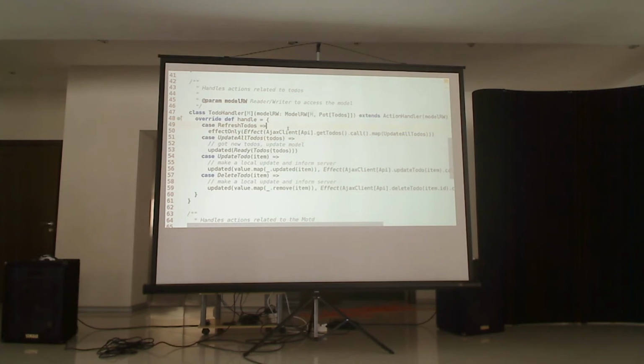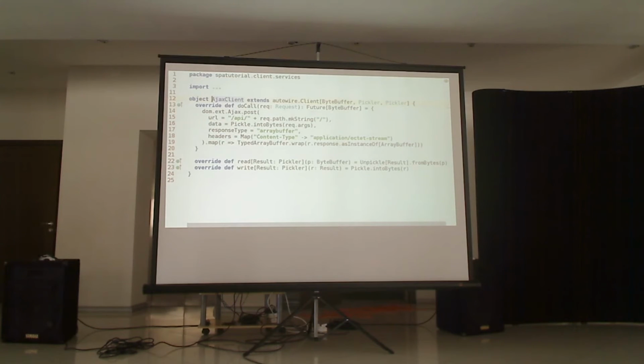And this is not a feature of Scala.js. This is just a library we created for this purpose. It just makes it easy to do this kind of RPC. You can do it in whatever way you want, but it's one of the good things of Scala.js that you can actually access these kinds of type-safe remote calls.